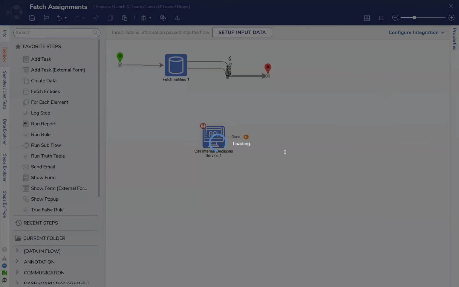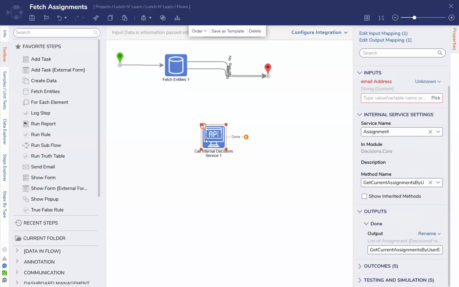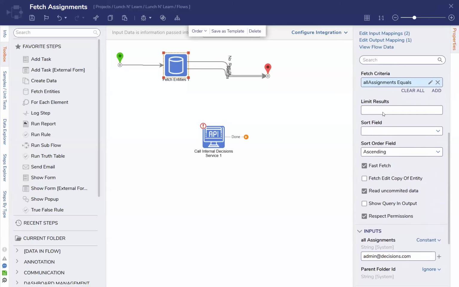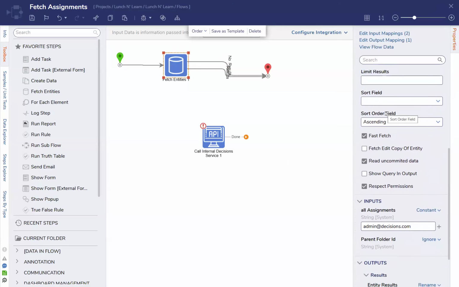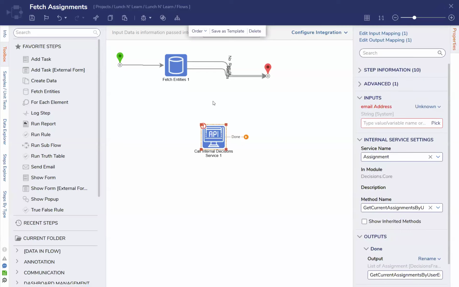The thing is that the one on the top, fetch entities, is giving me 5 results, and the one on the bottom, internal service, is giving me 10 results. It's giving you 10. Yeah, that's what I don't understand. If the number was the other way around, 10 and 5, then it makes sense. Currently I have 10 assignments with my user, and the internal API is giving me correct, proper results. When I use the database query, it is giving me a smaller number of rows.